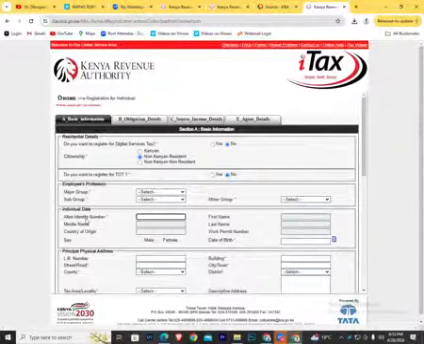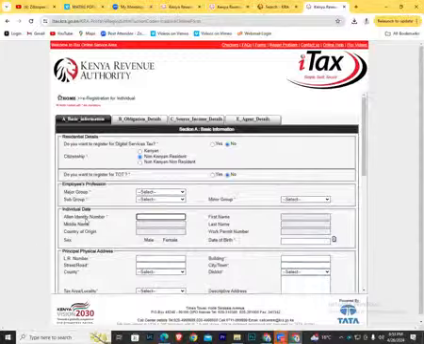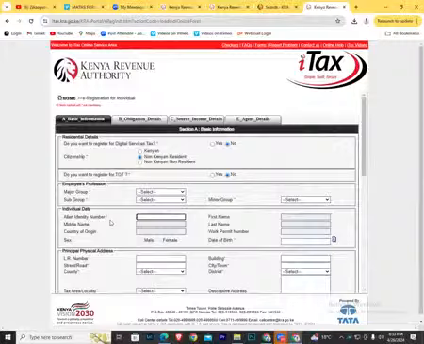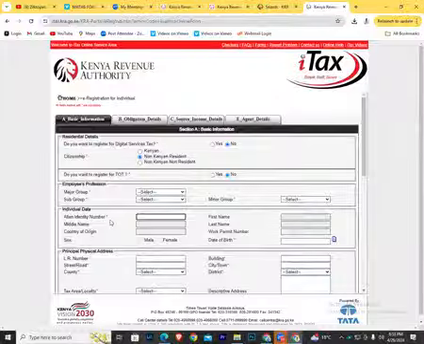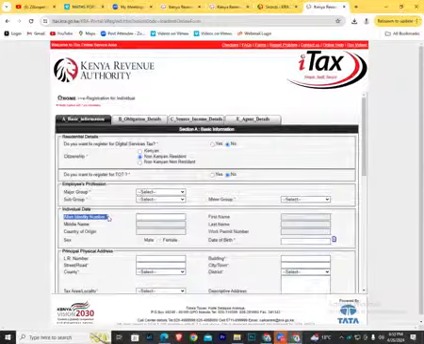Niko na moja lakini because of data privacy and everything, it's a bit, but I'll show you. I'll be able to find a way to show you how it looks like tomorrow. Nitawaonyesha so that you see how we use it for registration. Alien ID. They need an alien ID. Hata hapa, ukijaribu kuweka Kenya na ID number hapa itaenda through.